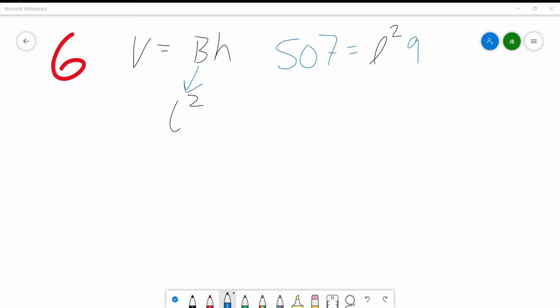We get 56 1/3 equals L squared. So whatever answer you have on your calculator, 56.333333, just find the square root. However your calculator does that, at this point, if you haven't already figured out how your calculator works, you should have contacted me sooner. Square root equals, I get 7.505 and some change.